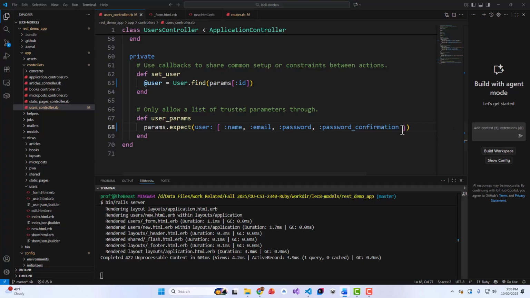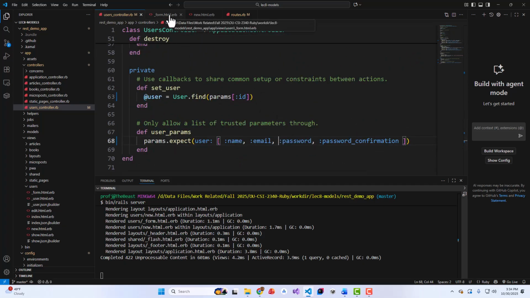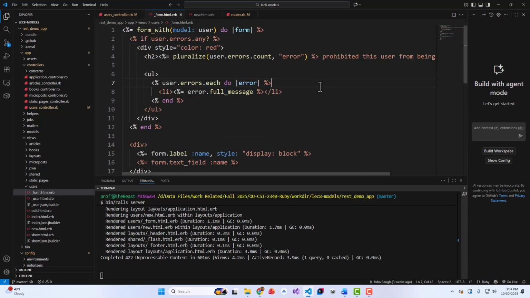So now I'm going to go under the view with the form HTML ERB. So that's what we do there. You can always pause the video whenever you need to, obviously. So name, email, password, password confirmation, separated by commas, everything looks good. Form HTML ERB. We're going to do some slight modifications to the top right here.